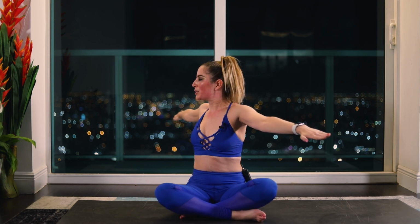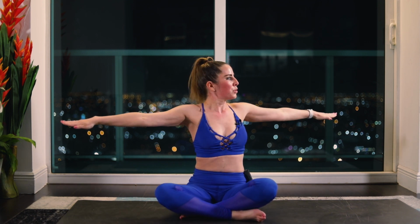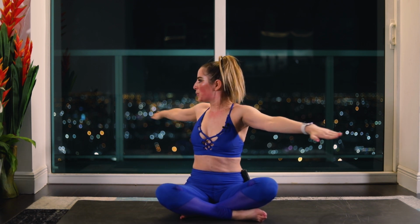Two more each side. Keep the gaze. Last set. And rest. Excellent. Just roll those shoulders around. Reverse it. Excellent. Take one arm across your body.